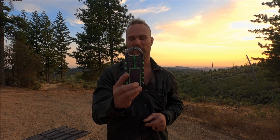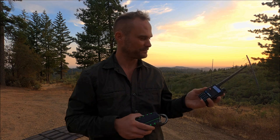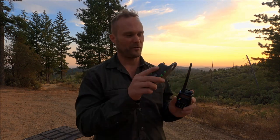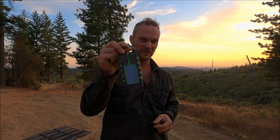Some of you may say the info and weather station is a definite plus, and that may be the case for you. However, I always have one of these radios on me - including unlocking the radio, it takes two buttons to get FM radio and it's actually a little bit better quality than this one. Hit another button and go to my B channel, there's my weather and emergency broadcast. I also don't have to worry about snapping my antenna off because it's fixed and it works fine. This thing is waterproof and it is pretty durable.